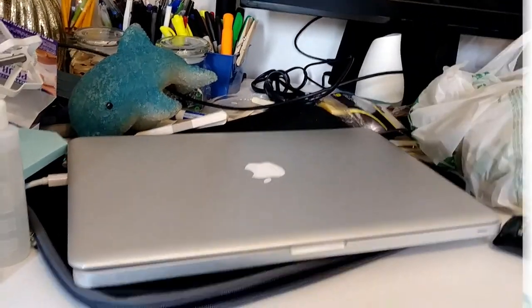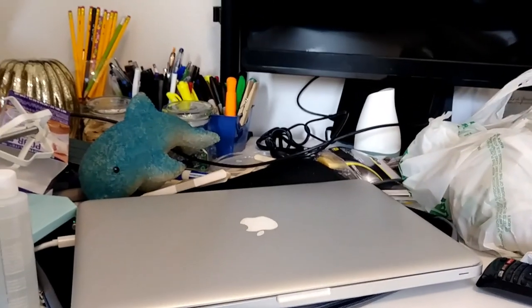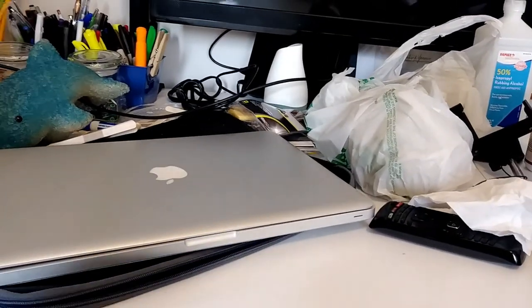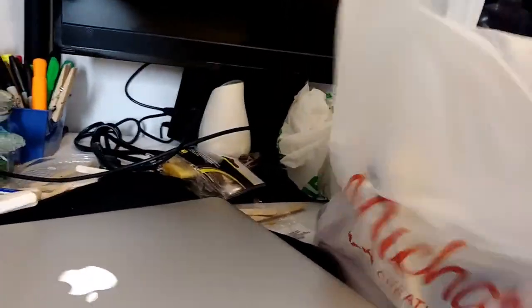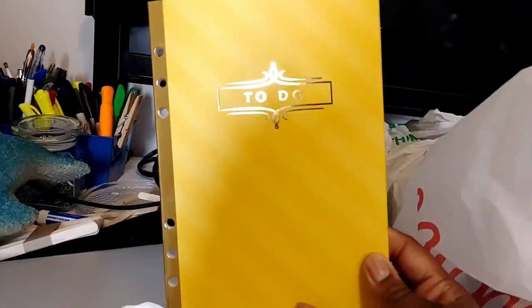Alright peeps, so I'm finally back home. Please disregard my messy desk — I've been doing projects over the weekend and I've just been getting a lot of things coming in through Amazon and things I've been buying, so stuff is just kind of everywhere. I'm going to reorganize everything. But let me just show you what I got from Michael's. So from Michael's I got the planner, and like I said I spent $39.08. This planner was $5.99 plus tax.